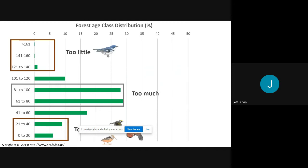It's not surprising when you look at the species that are in the most severe decline. It's those species that require what we would call the bookends of this age class structure. Cerulean warbler, a species associated with very large trees. And then, of course, things like woodcock, ruffed grouse, golden-winged warbler, and others, species that depend quite heavily on landscapes that have a fair amount of predictable and sizable young forest. But not just young forest, as I'll show you here in a moment.